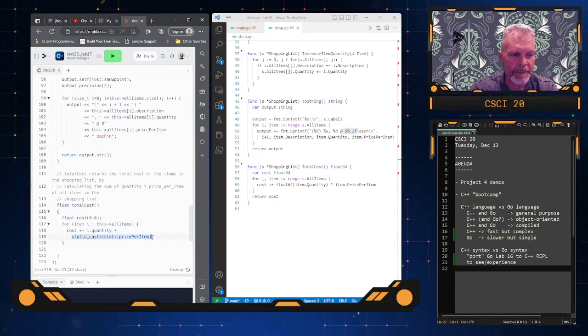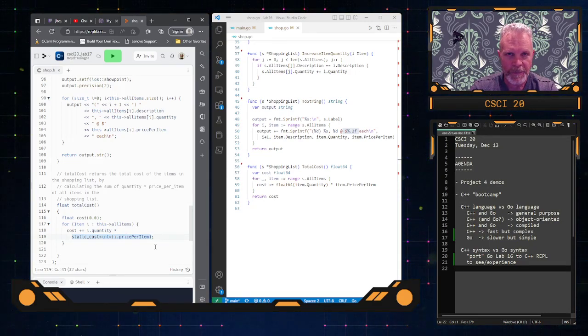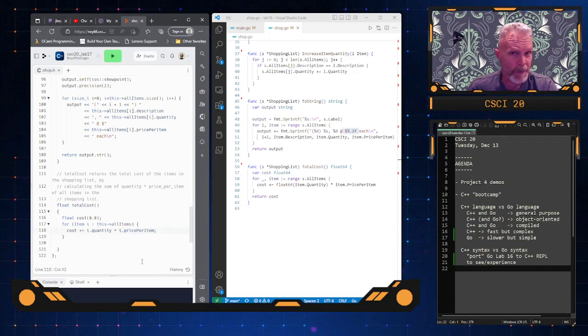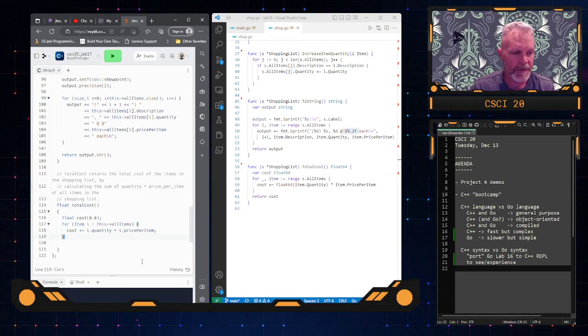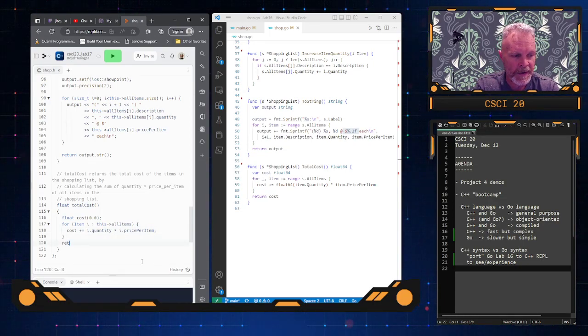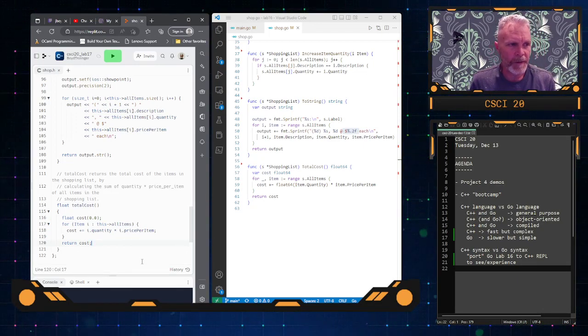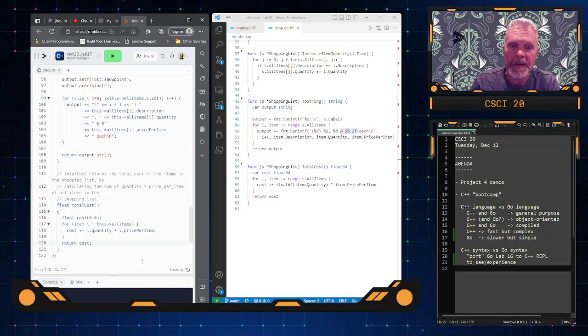So that's what intifying something in C++ would look like, as opposed to just int in parentheses. C++ has this more elaborate syntax. But because I know C++'s behavior is that if there's one float, then everybody's a float automatically, I'll go ahead and just let it be. And then at the end, we return the cost. So not more code, just slightly different code. That's what the shop part looks like on the C++ side.